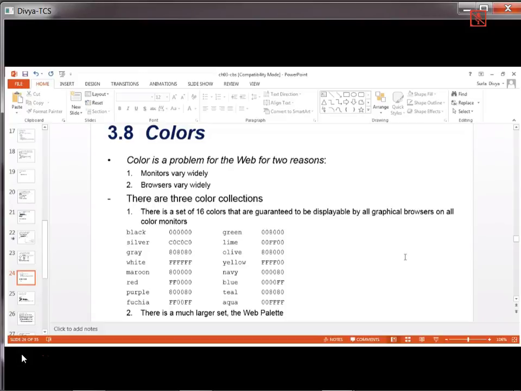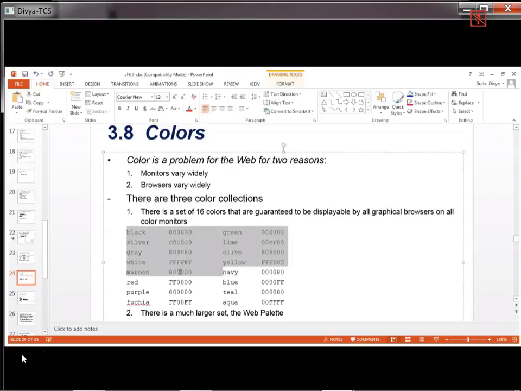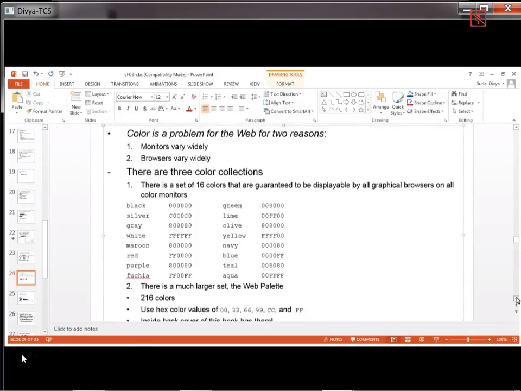Depending upon your browser and monitors, these colors may appear differently. So there are three color collections here. There is a set of 16 colors that are guaranteed to be displayable by all graphical browsers on all the color monitors. So these are the colors which we can display appropriately, without any differences in different monitors or browsers. So these are the set of colors we have.